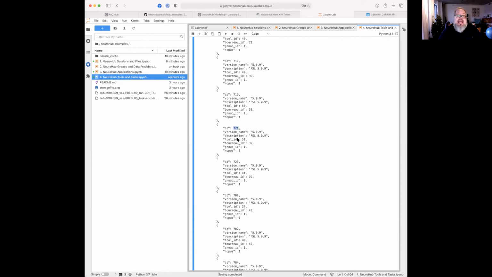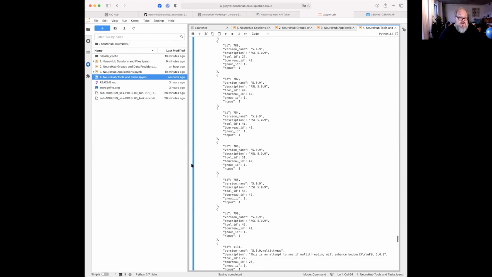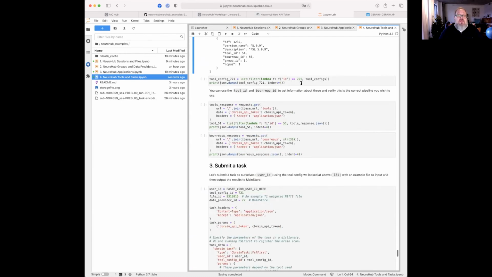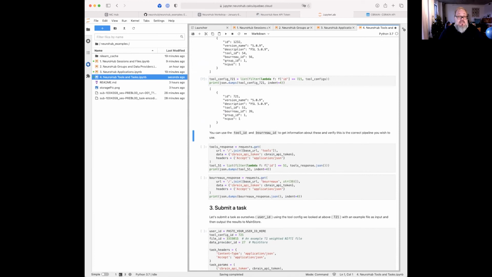Okay, and let's see actually what the tool info and the bureau info associated with this pipeline, with this tool config is. So let's go down. Let's look at the info just for that tool config. So I've filtered out of that long thing just what's happening with the tool config. Now let's look just for tool 51.